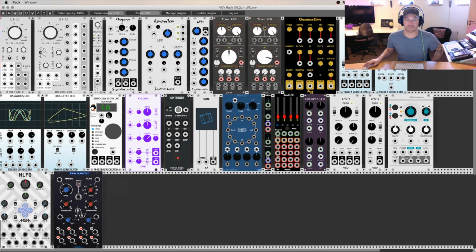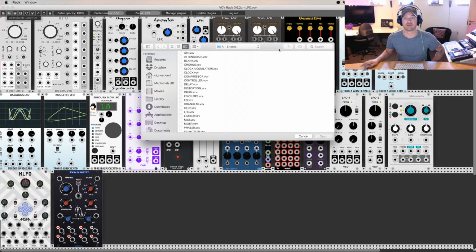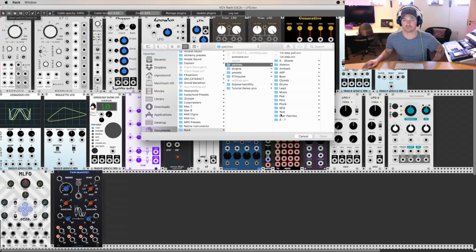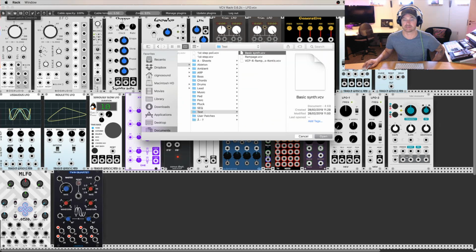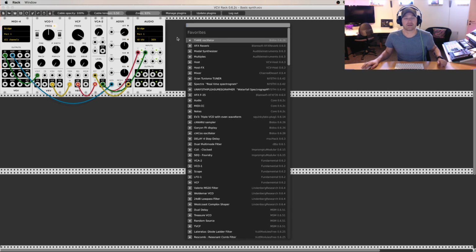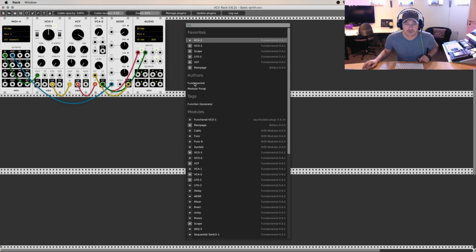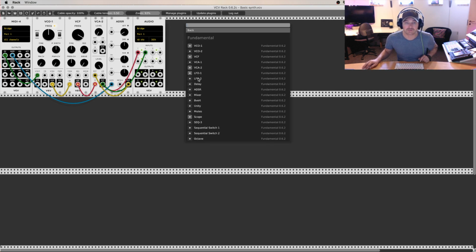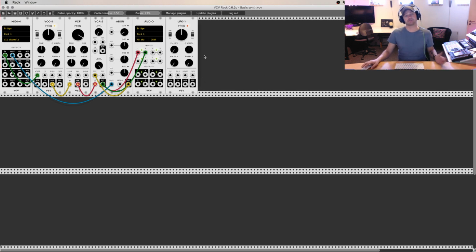So when I find one, now I say, oh, I want to use this. I can see it's fundamental LFO 1. I can open up the project I was working on, basic synth. That's our synth. Right click, okay, it was fundamental, and it was LFO 1. Hit that. Oh, here it is. And I did that.